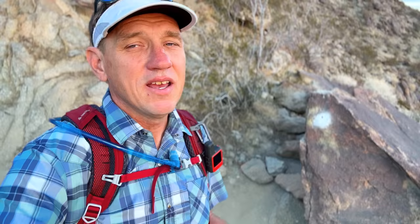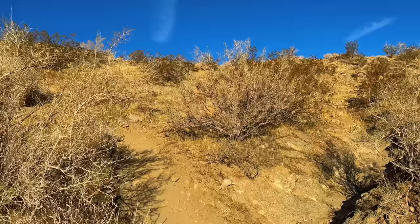When it gets light, the trail is pretty easy to follow. It does break apart and come back together at a few points, but if a trail fizzles out you're probably in the wrong place — there are enough people going here that the path is pretty well worn. At night: new batteries in your headlamp, make sure it's charged up, look for the white dots, and you should be all set.